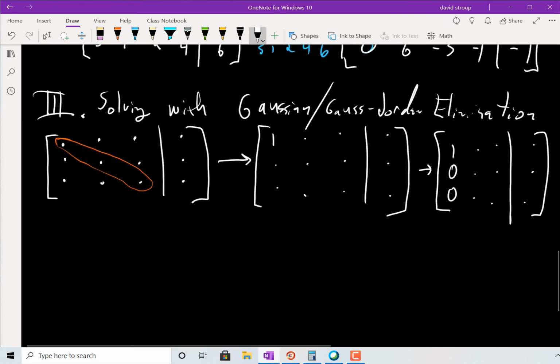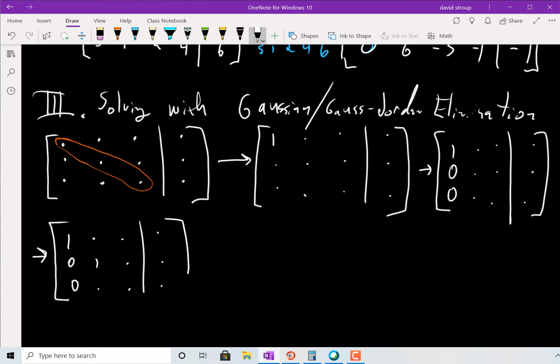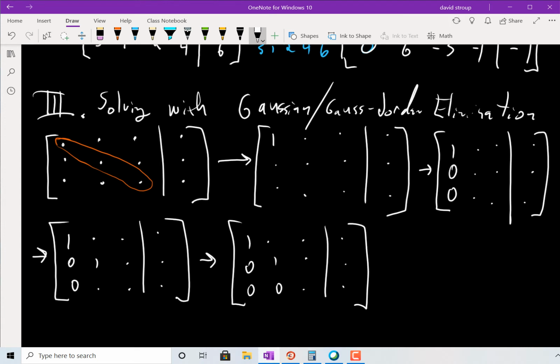Okay. So once the first column is complete, you go over to the next column and get a 1 in its pivot position. And then you got to get a 0 underneath that, sorry. So the next step, 1, 0, 0, 1, 0, and then everything else, I don't know. Finally, get a 1 in that last pivot position on the diagonal, and you should have this thing.